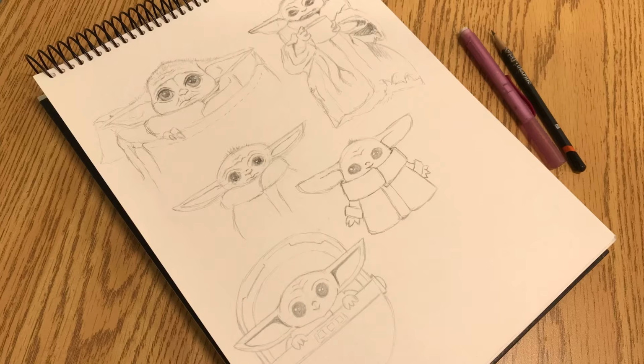he looks. And you can see right now that I have just a sketchbook page of mine that shows Baby Yoda, but drawn in several different ways. The one that we'll mostly focus on today is going to be the bottom right. I just wanted to show you that you can still draw a character, or your own character, in many different ways. There's different styles of drawing.